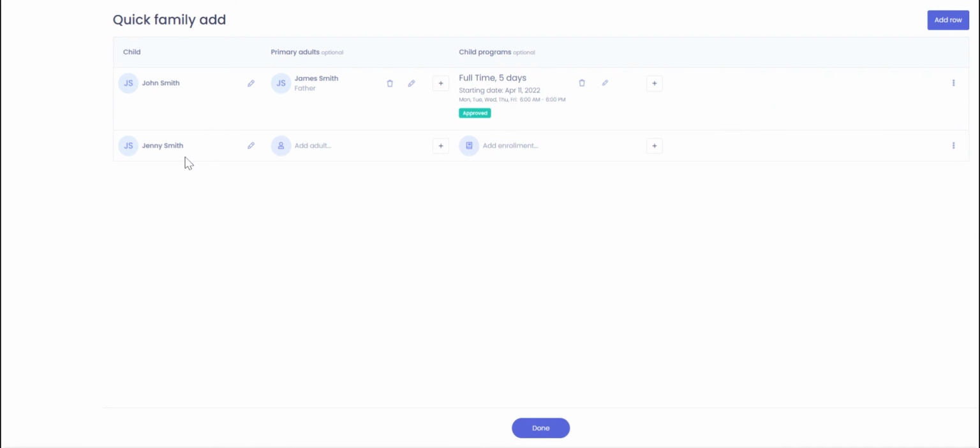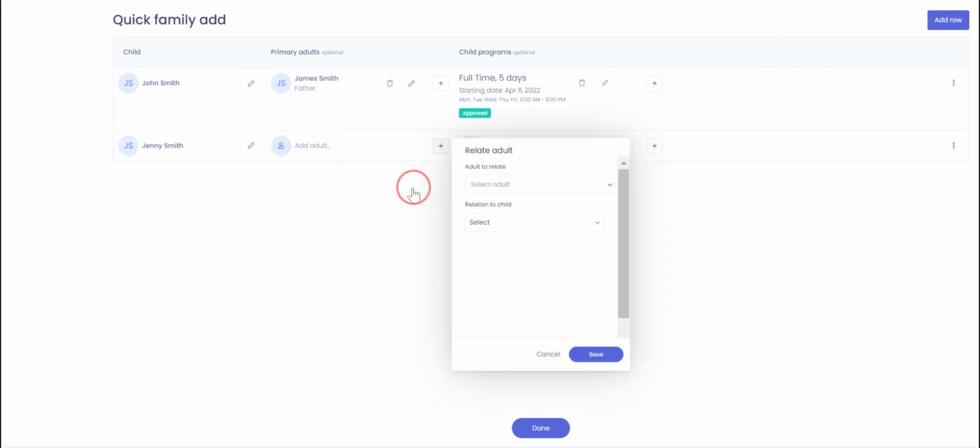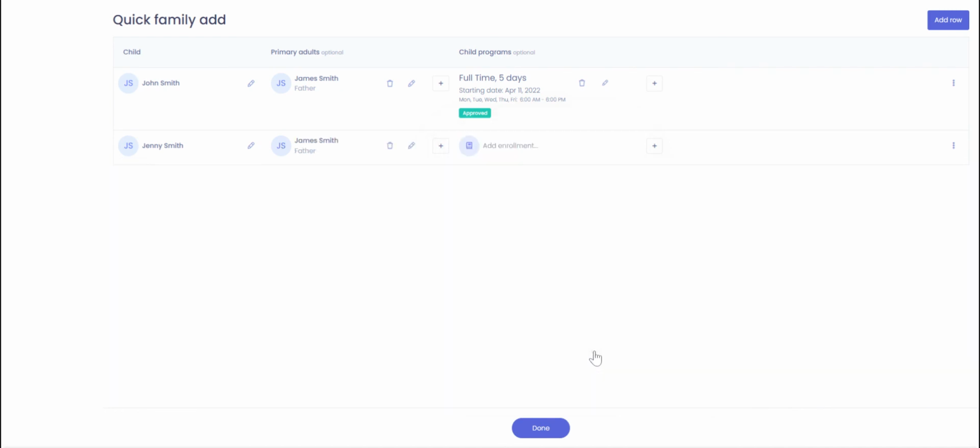If an adult has already been added into the system, you can also associate them with any new children by clicking on the plus button and relating an existing adult. And add any other enrollments as well.